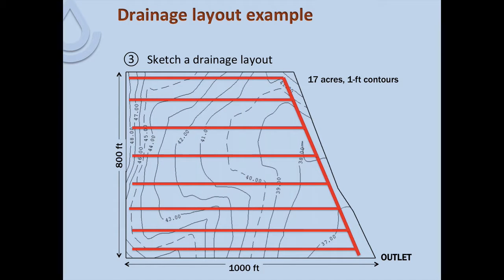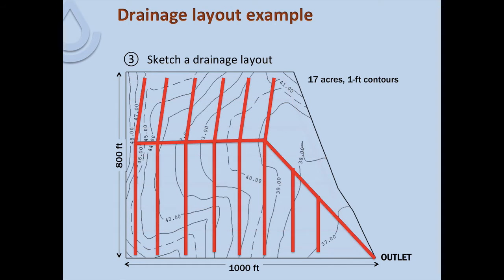Another option would be to have a main running along the right-hand side or the east side of the field, and then have our laterals running east-west. In this case now our laterals are running primarily up and down the slope, and so we may have to use a little larger main because it will be on a shallower grade than if we had the main running along the bottom. But we know getting grade on the lateral shouldn't be a problem since we're running up the slopes. But as we move into design for drainage water management, one of the things we'll see is having those laterals running up and down the slopes will make drainage water management more difficult.